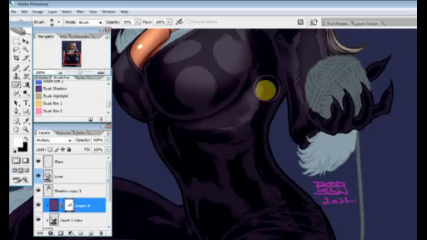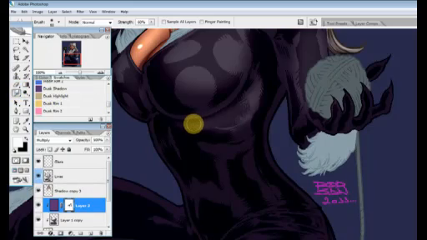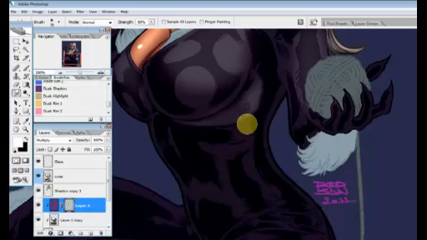So after I have that set in place, I'm going to go to my smudge tool. Let's go with a larger brush for the smudge tool. And for the strength, I'm going to change it from 60% to 80%. So now I can actually smudge inside of the layer mask, and I can get myself some more precise edges here.